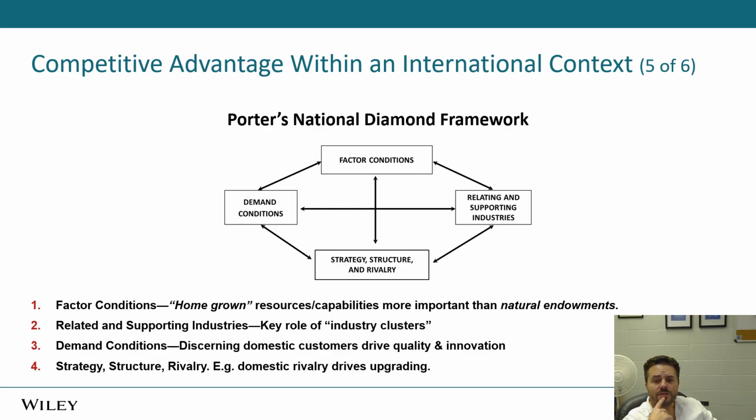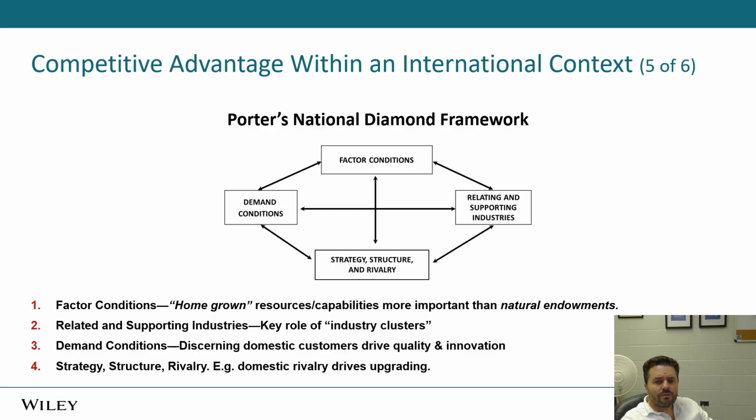Demand conditions, it's often very helpful, although in the age of globalization, fast transportation, cheap transportation, and internet communication, it's less important, but home demand conditions still drive the competitiveness of an industry. It's hard to start a good car company in a country where nobody can afford a car or nobody drives a car. The more demand you have at home, the more competitive you'll be in that industry.